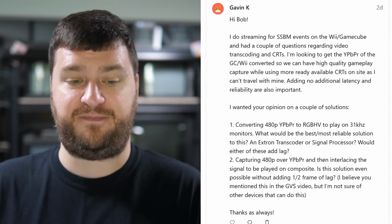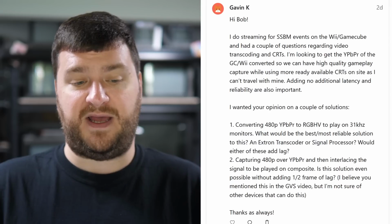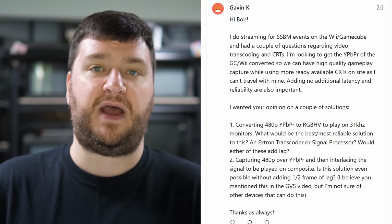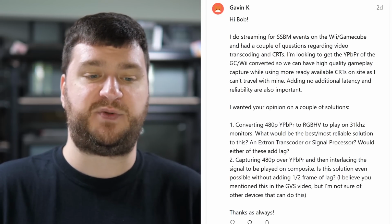Now, the second solution would be capturing 480p over component, then interlacing the signal to be played on composite. Is this solution even possible without adding half a frame of latency? Yes and no. I could definitely come up with a bunch of solutions that would help, except here's the problem.